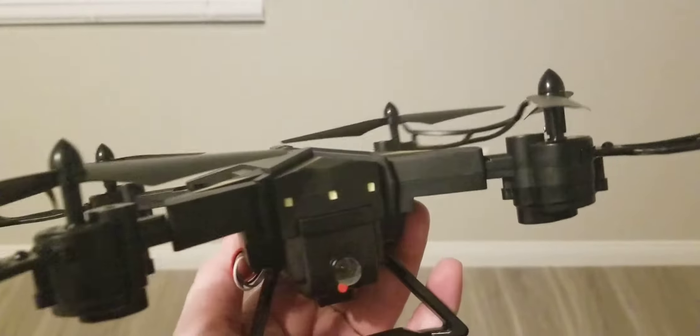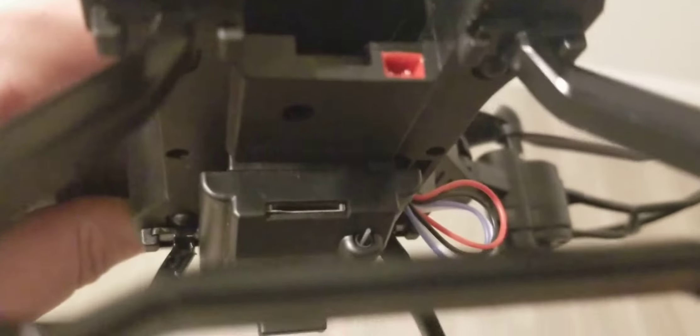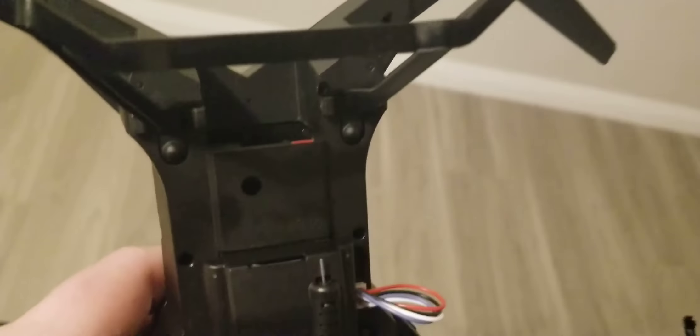So this is the drone itself. There's the camera, it's got the tripod — aka the feet. If we look, there's the option for an SD card right there for additional memory, and you have your antennas in here. The camera can adjust, which is very cool. Overall it's super light — very plasticky feeling, almost like a toy. I have not run it yet, but we'll see. It feels overall pretty good.